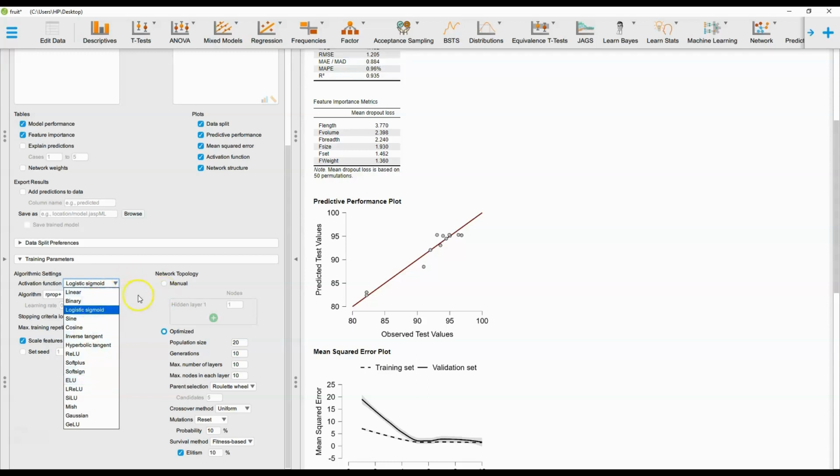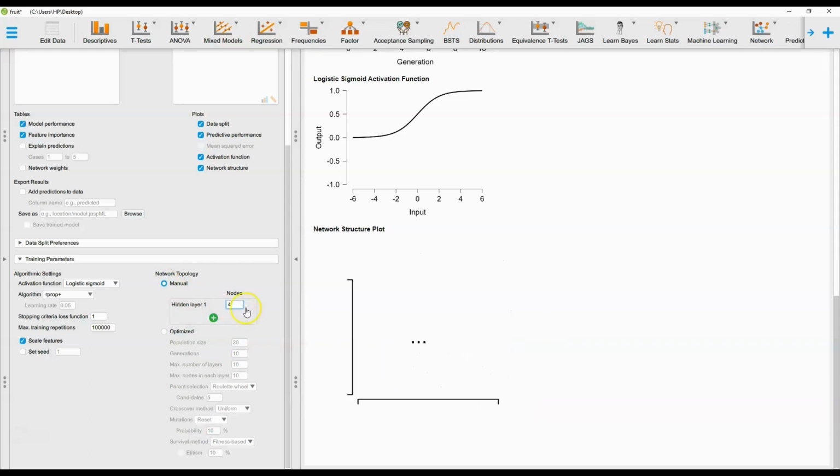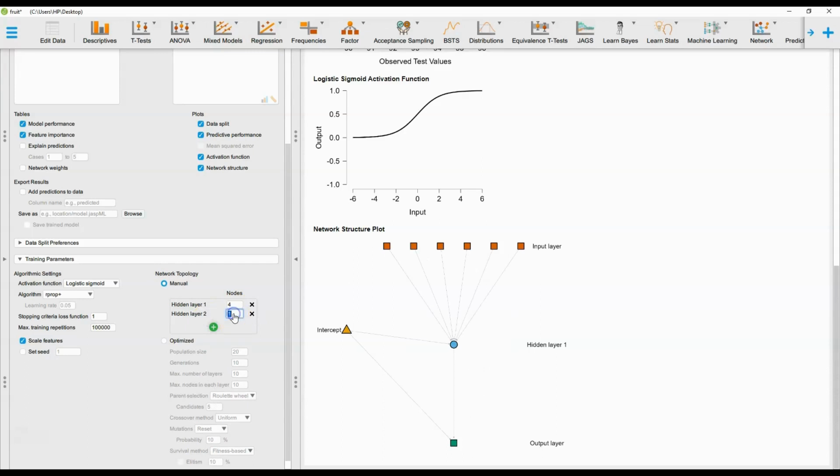Then we have a lot of options here. We can use the backpropagation method also. Then we can change the network topology. Since in this case by default it has taken only one hidden layer, we can change it manually. So let us suppose in the first layer we'll have 4 nodes, and in the second we'll keep 2 nodes. We will not increase up to 3, because a traditional neural network used to have a maximum of 2 hidden layers, because if we have 3 hidden layers, then we are moving to the deep learning process. So accordingly you can change here.